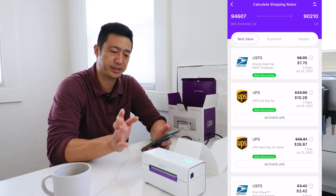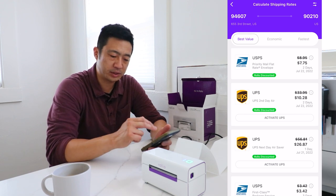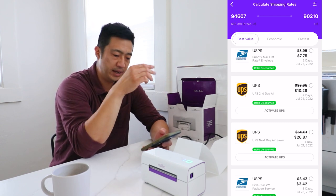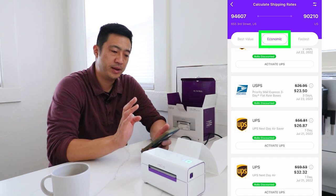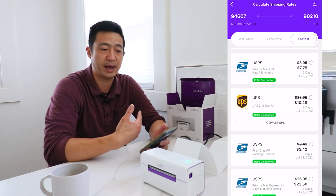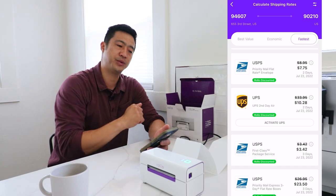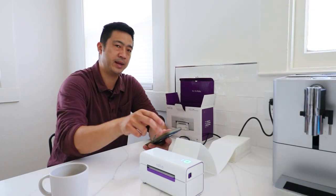This is probably the coolest part of the shipping manager — it gives you all the options with full discounts. You can ship UPS or USPS, First Class, Priority, or Express. First Class is under one pound and the slowest; Priority is usually two to three days; Express is usually overnight or two days. You can click the cheapest option or the fastest option. This is actually much easier to use than the shipping tools on e-commerce websites. Once you select a service, enter the recipient label information and click 'Create Label' — it prints right on the label and you're done.